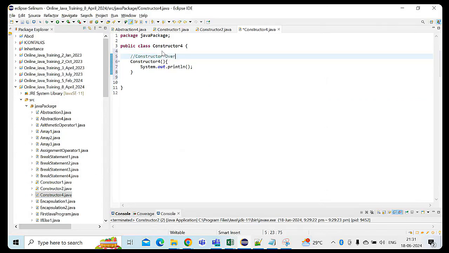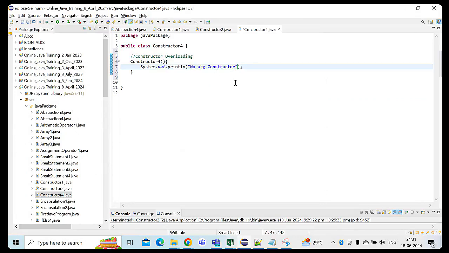Constructor overloading. Parameters are different. No argument constructor, right?